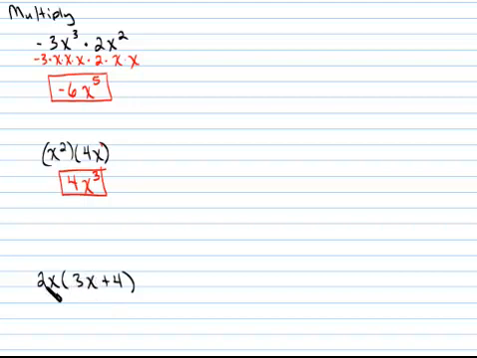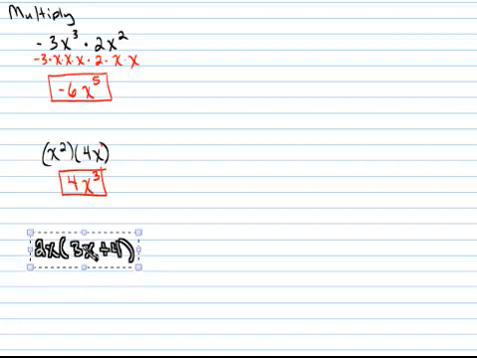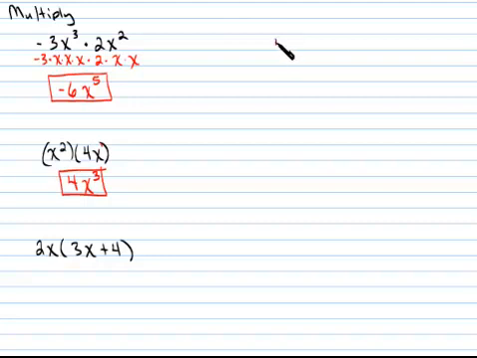On the bottom, we're multiplying a monomial times a binomial. Now, you've seen this kind of multiplying before. You've done it in chapter 3, but you did it with distributing. You did it with a problem like this. If you ever saw something like 4 times 5x plus 2, we understood that to mean 4 times everything in the parentheses. So we did 4 times 5x, which was 20x, plus 4 times 2, which was 8. And that's the extent to which our answer went. We couldn't add these two terms because they're not like terms.